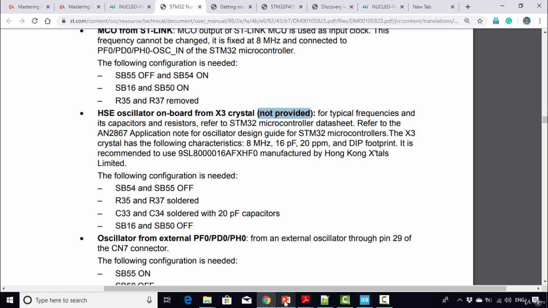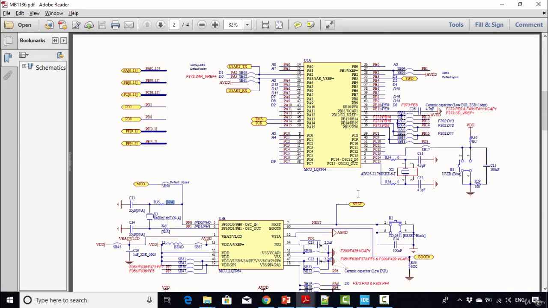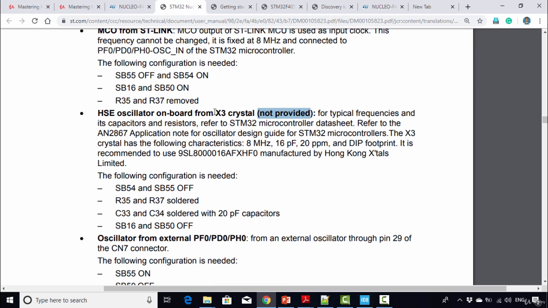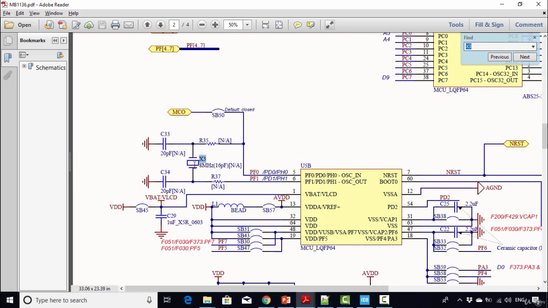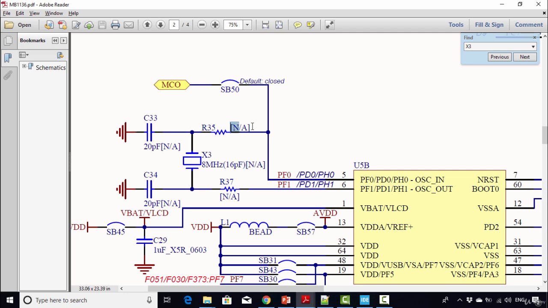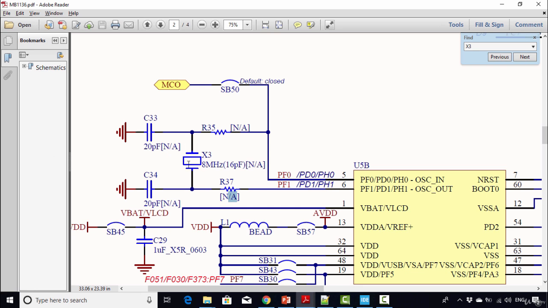So let's open the schematic. If you open the schematic of the Nucleo board, here you can see that. So you have to search for X3 right here. So it says not applicable, not applicable, not applicable. All these components are not fitted. So that's why it is showing not applicable. But if you want to connect X3 or an 8 MHz crystal, then connect it here as shown in this diagram.